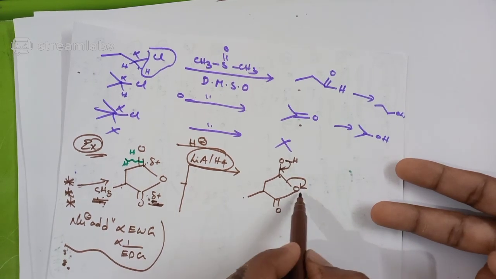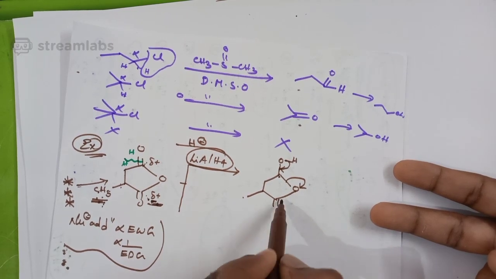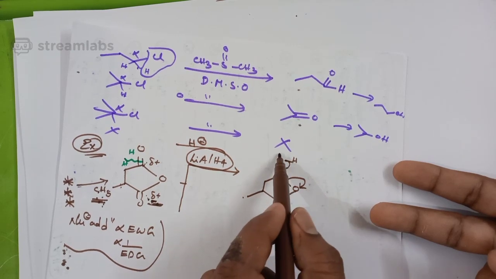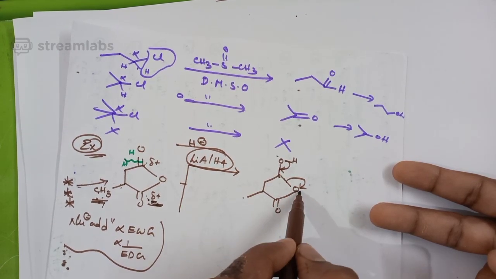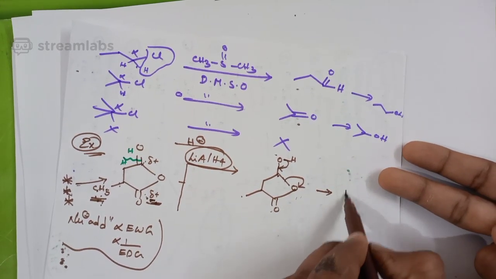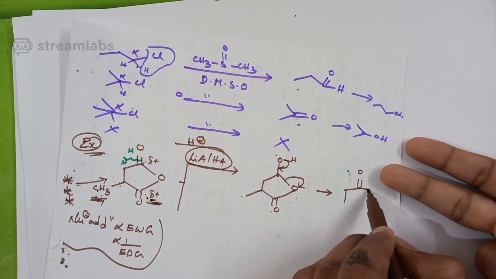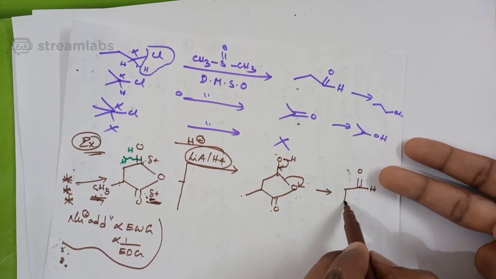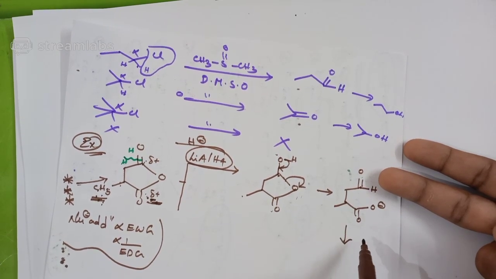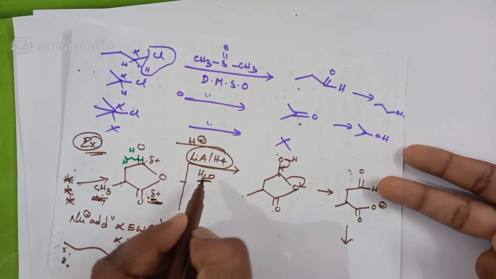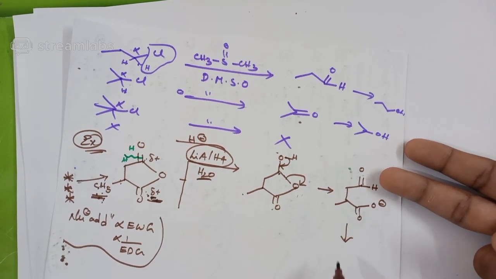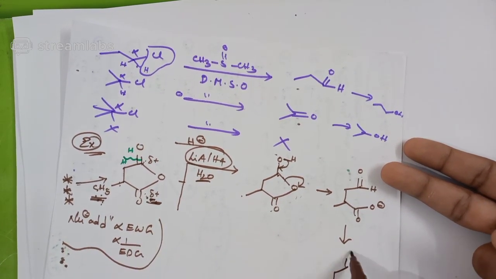And why does the cleavage take place here? After formation of O minus, it is involved in resonance with this oxygen, so this bond can easily cleave instead of this one. If it is removed, only OH minus is formed, but if this bond cleaves, the negative charge is involved in resonance, so this bond easily breaks. Then how it exists: we'll get here double bond O, and hydrogen is there, and here C double bond O, O minus, methyl. And we know here water, obviously H2O will be there, otherwise you can't get O minus to H plus, OH alcohols. So we'll get OH here, H here, so we'll get C double bond OH.